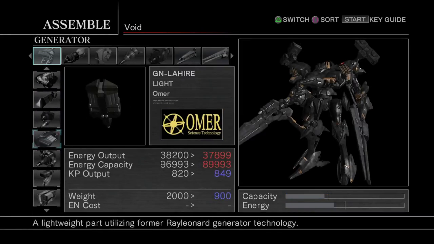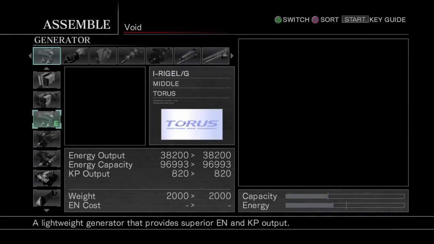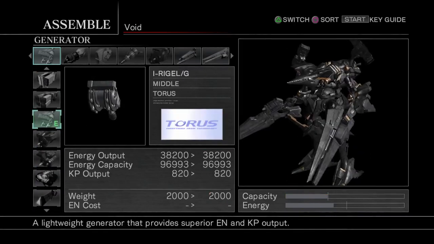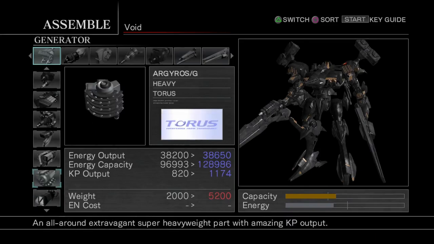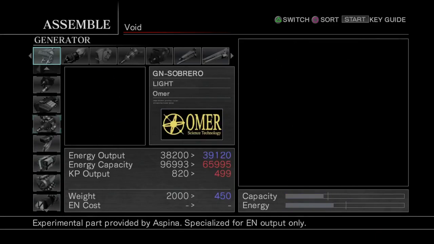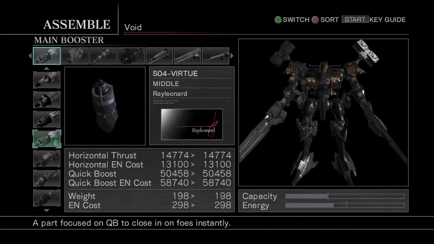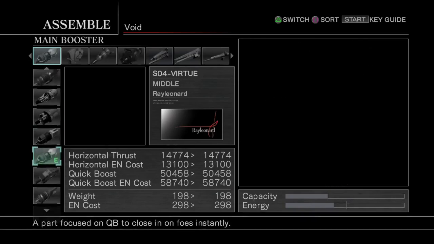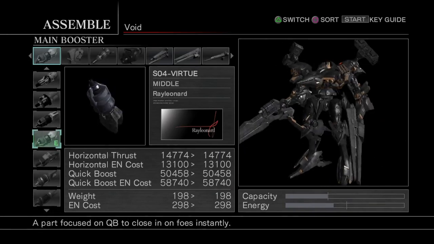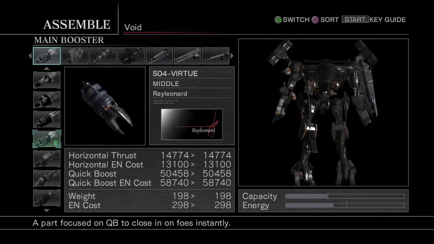It's not as light as any of these ones over here, but it's not as heavy as some of the other middle ones, so it's kind of a decent spot. And obviously we don't have enough weight to be able to carry any of these heavy generators, unfortunately, but that's what we got there. Boosters, switched over to the Virtue just so that we can quick boost a little bit longer distance, which is nice, especially in the 1v1 fight.